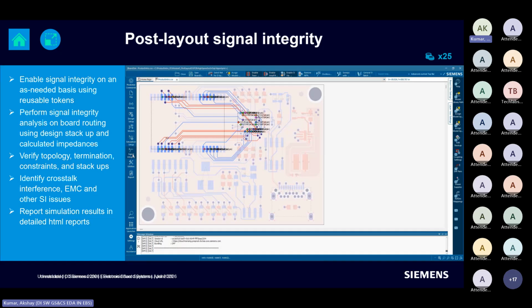So one of the features that will be included here is HyperLynx BoardSim, which is a virtual oscilloscope that will help you analyze signal integrity issues such as ringing, overshoot, undershoot, and any timing violation in high-speed designs. Additionally, you will get to see a batch wizard, which will allow you to check a large group of nets for signal quality, crosstalk simulation, EMC simulation, and quick analysis options as well. So this is what post-layout signal integrity is going to give you as a part of Expedition Standard layout.